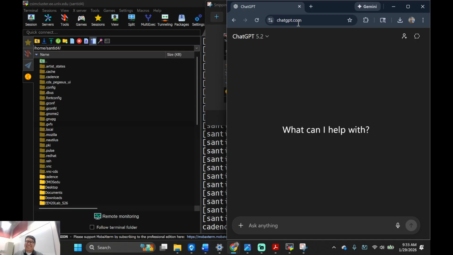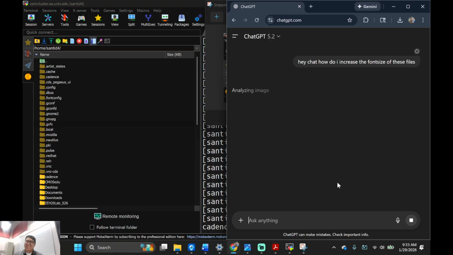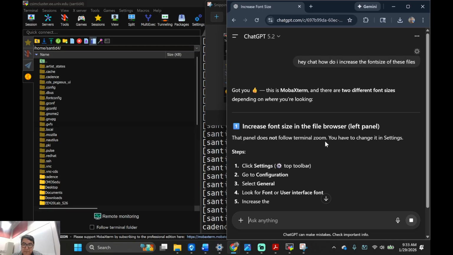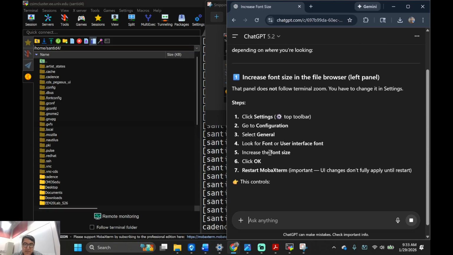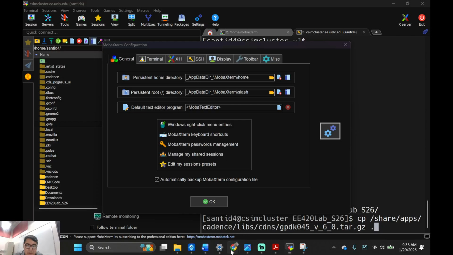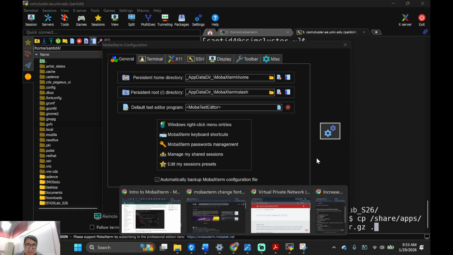Chat. Hey, chat, how do I increase the font size of these files? Because I don't have time right now. MobaXterm does not follow terminal zoom. Configuration. Settings, configuration, general. Here we go. Font or user interface.